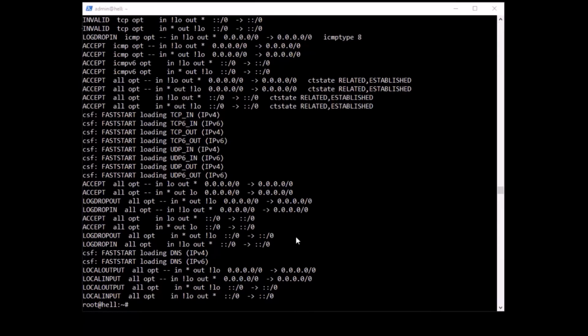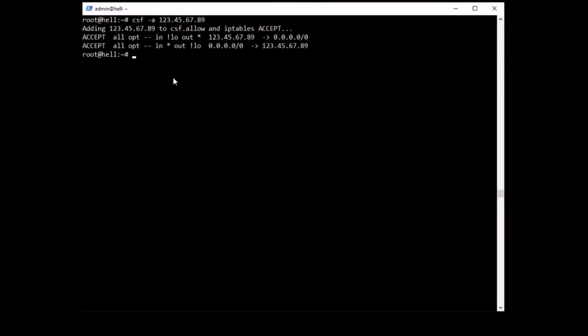Next thing, if you would like to allow an IP address, or whitelist an IP address, that's commonly known for everybody that uses firewalls and knows the security side. If you would like to add an IP address, all you need to do is type CSF -A and then the IP address, which we're going to do right now. I'm just going to add this bogus IP address.